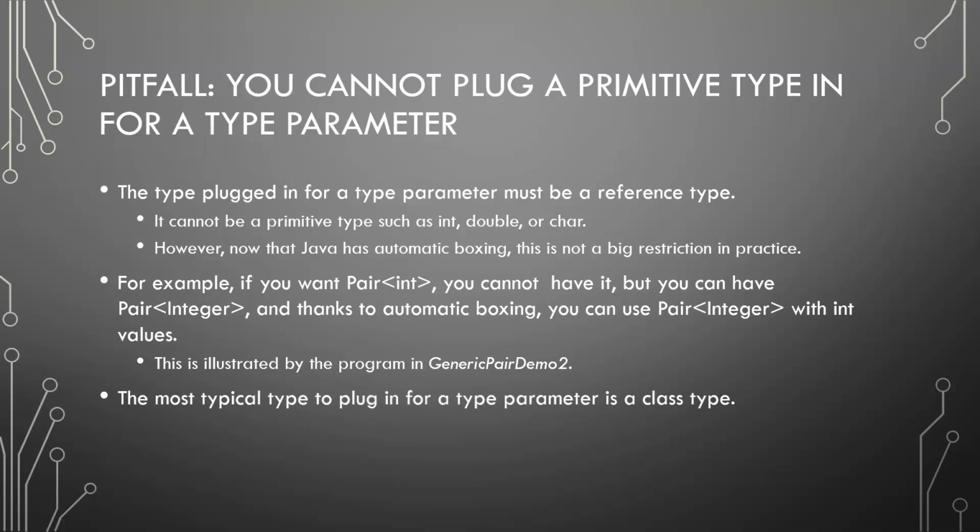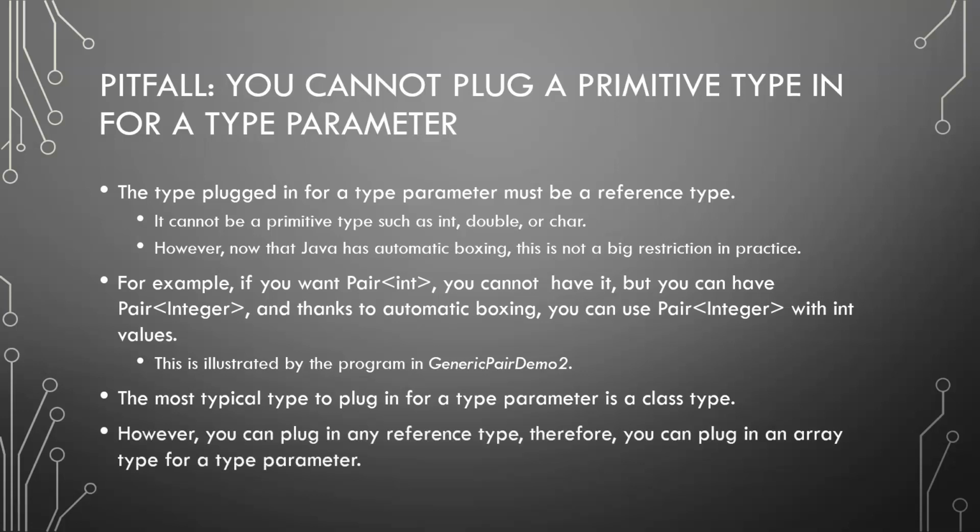But first, the most typical type to plug in for a type parameter is not going to be a wrapper or anything like that. It's going to be a class type. However, you can technically plug in any reference type. Therefore, you can plug in an array type for a type parameter.